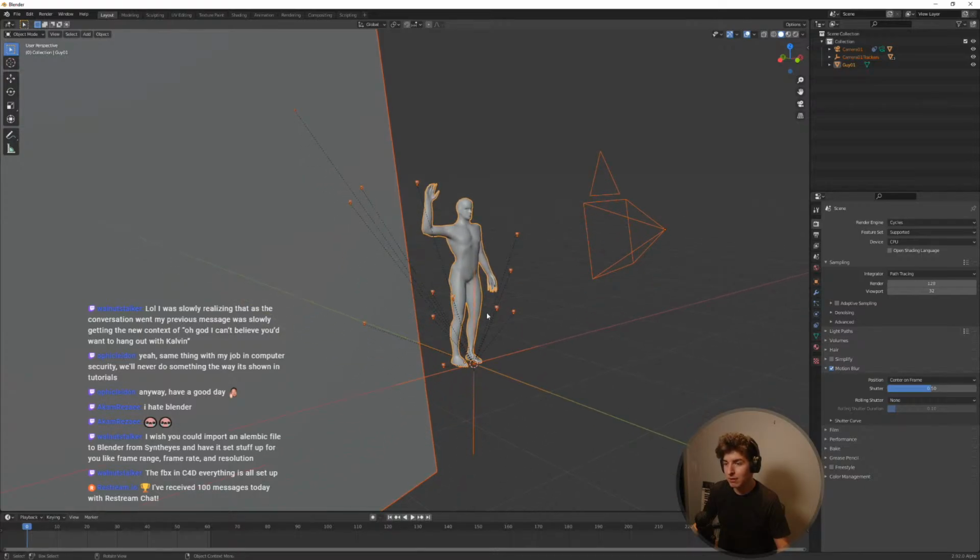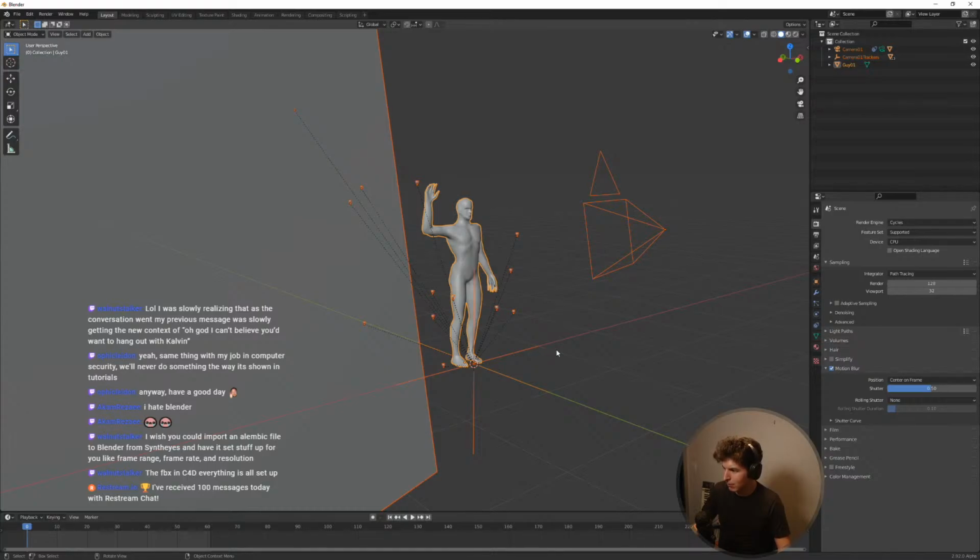FBX and Maya is amazing. If you orient your scene in Maya and now your cameras mismatch between the two, I had no idea, but every time you bring in a new FBX from Synthesize, it'll mess up your previous camera in the scene. But what it actually does is it gets rid of the old camera and snaps the new updated camera within the same layout, and it's amazing. And it gets your render resolutions and frame rates and all that stuff, and it's awesome.